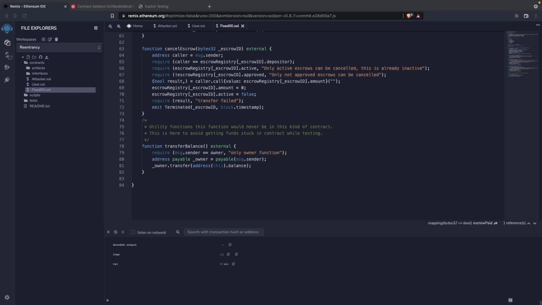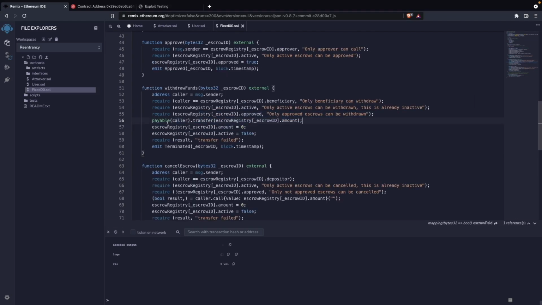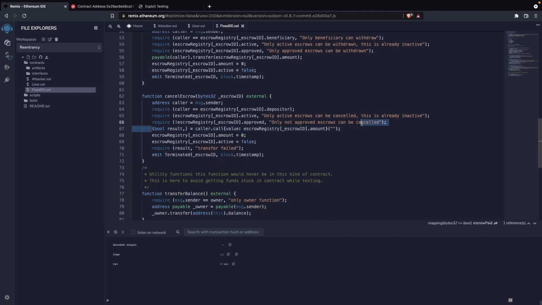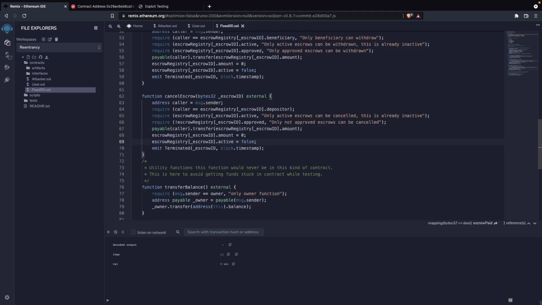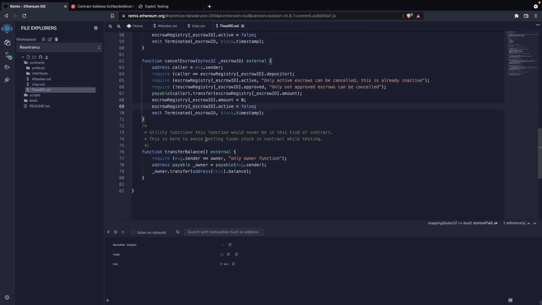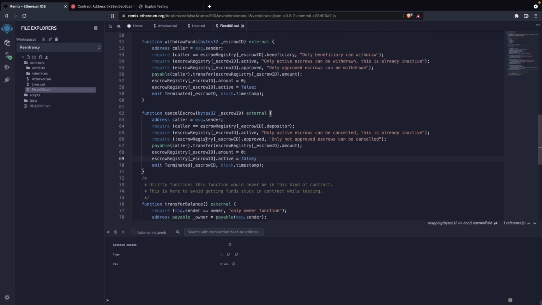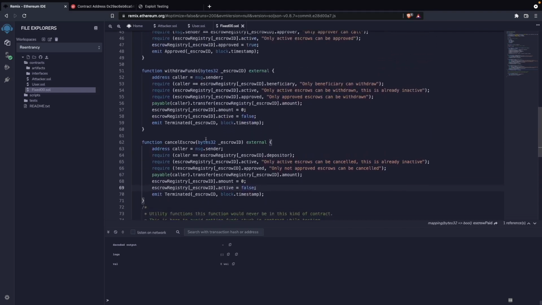Now, to fix this, we are going to do something very simple. Instead of performing this call, we will just make the receiver address payable and then transfer the escrow amount with transfer. We are just making the caller a payable address, we are transferring using transfer instead of call, and we are sending the amount. We take this require out because the transfer function actually manages errors for us, so it's a lot more convenient in that sense, and this is done. This is one quick fix, but this will only allow us to have very limited functionality in the case the escrow beneficiary is a contract.